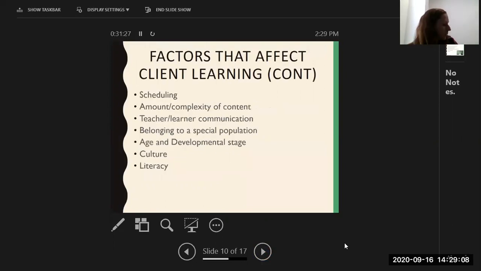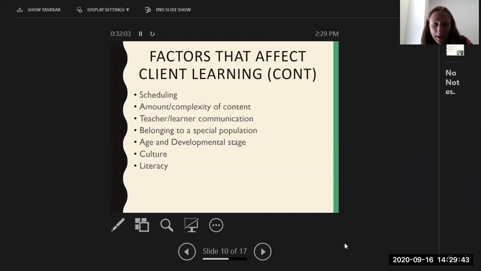Some other factors that we want to talk about are scheduling. So if you can do small, frequent times of telling the client what they need instead of one big teaching session, that tends to work better. Especially if you had the client for multiple days, the first day you're telling them about their new medication, their new beta blocker, and the side effects and what it's supposed to do. The second day, you're having them check their pulse and tell you what they remember from the day before. So schedule smaller, more frequent sessions to go over the content with them.